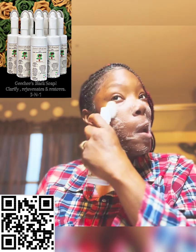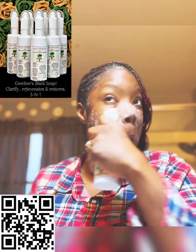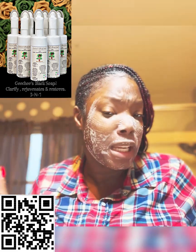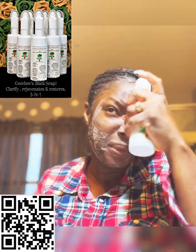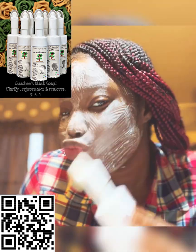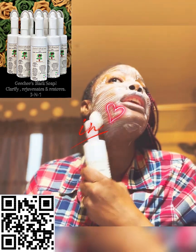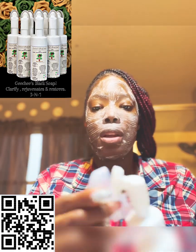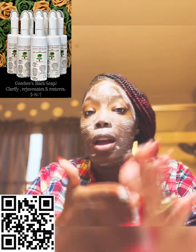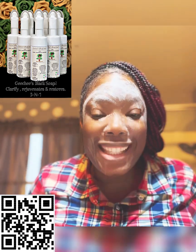Need a little more. I need to take my nose ring out. And I got to get my little baby edges, you know what I'm saying? They're in the way too. Get your lips if you choose to. You know, that's part of your face. Isn't she cute? And rinse, and you'll be good.